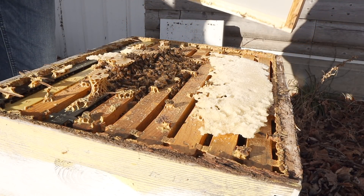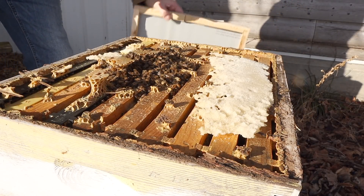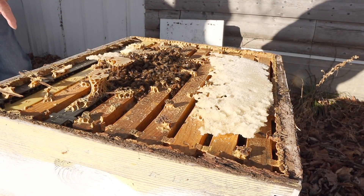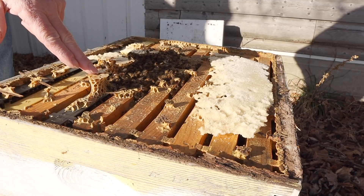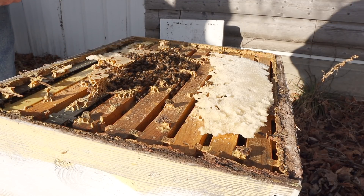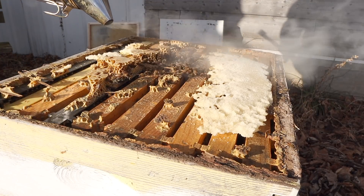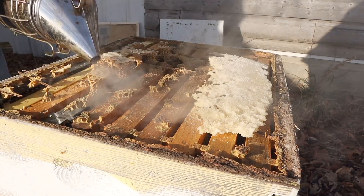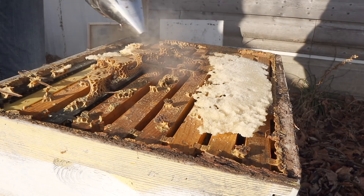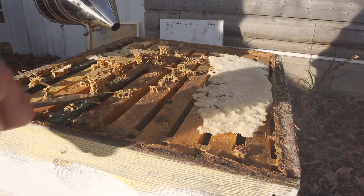Oh there's my winter cluster and I went a little too long before I changed out my candy board. They even built some comb with the sugar they were using. They built some comb from this frame up to the empty side of the candy board. So we're gonna have to remove those. We have a low tonight of 12 degrees so it's gonna be cool tonight. I just don't like killing any bees when I'm scraping this stuff off the top. This extra burr comb is gonna be kind of tough to get off because it's so cold outside.